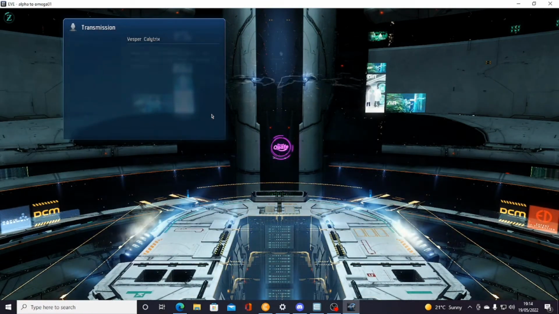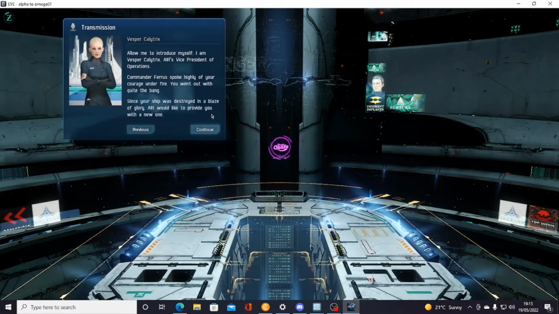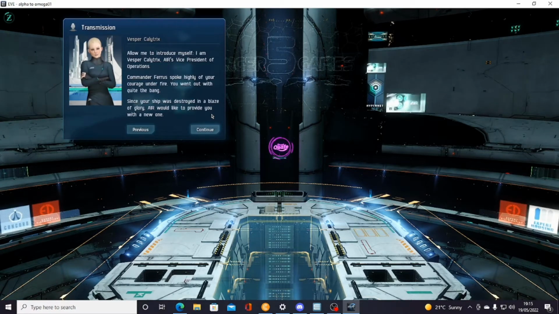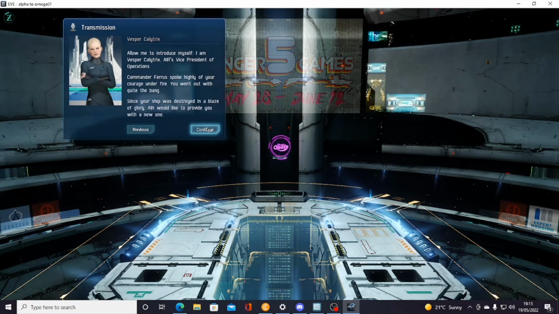Allow me to introduce myself. I'm Vesper Calatrix, Air's Vice President of Operations. Commander Ferris spoke highly of your courage under fire. You went out with quite the bang. Since your ship was destroyed in a blaze of glory, Air would like to provide you with a new one.